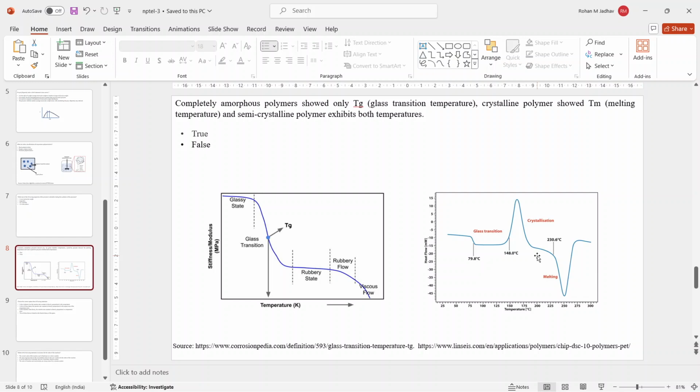Now, how is it defined? Once you reach this temperature from the melting point, which comes later after the crystallization one, once the polymer is molten, all your chains are free to move. If you cool those chains down slowly, they will have sufficient time to form the crystals. If the polymer is cooled down suddenly, the polymer chains will not have enough time to arrange themselves into a proper orderly fashion. Then they will form an amorphous zone inside the polymer, and that will give you the amorphous polymer itself. That's why that zone is very important.